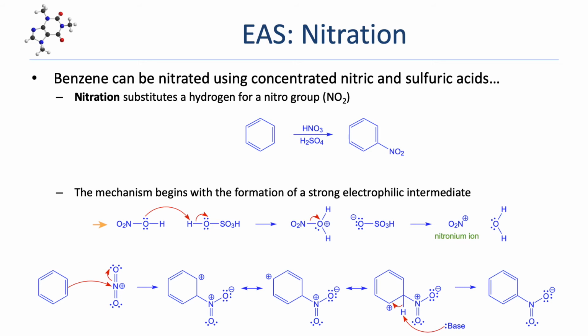in the EAS reaction. In the EAS portion of the mechanism, benzene acts as a nucleophile and attacks the nitronium ion, breaking one of the nitrogen-oxygen pi bonds. A weak base then removes a proton from the carbon that bears the nitro group, forming a pi bond and re-establishing aromaticity.